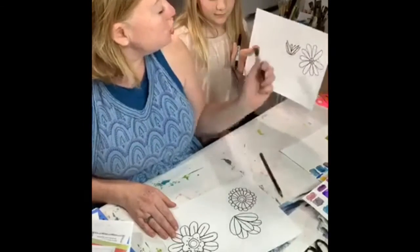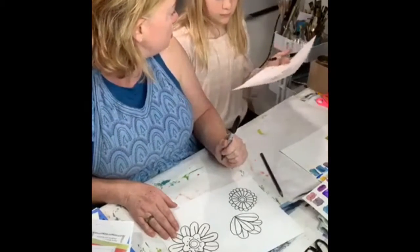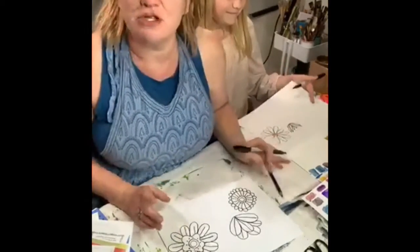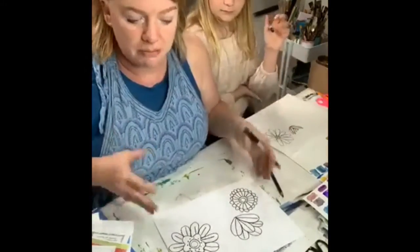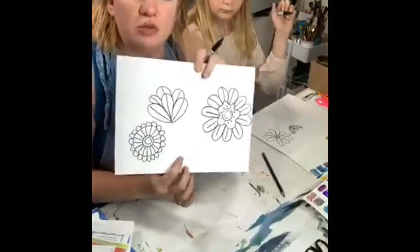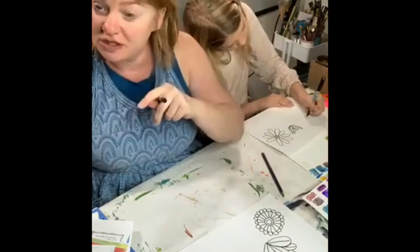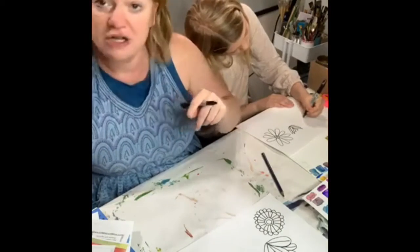Those are lovely. Now just remember, you're going to be cutting them out. So you want to remember, this is a good example. So thinking bold and big and easy. So these would be good ones for my older kids. For my little ones, this is another good way to do symmetry.